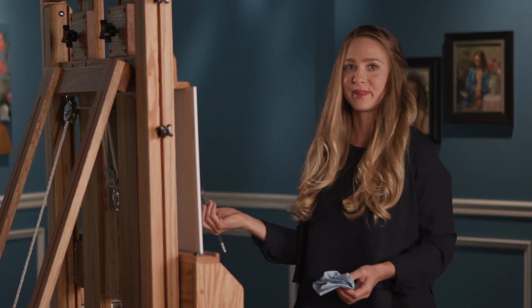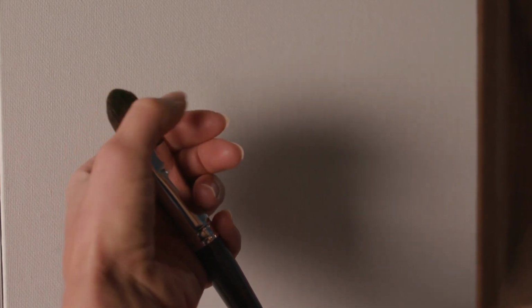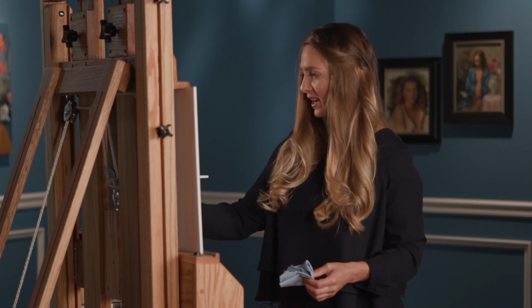And he's always using the biggest brush possible that he can for any job. So I'm using a large brush, a large filbert. And again, it does have a certain amount of spring, which he really found helpful in pushing the large quantities of paint around.